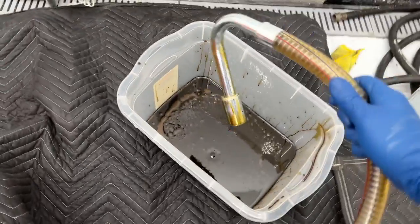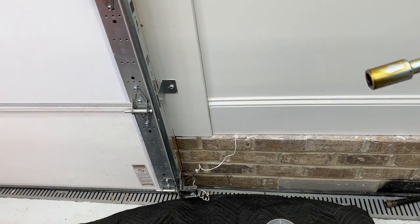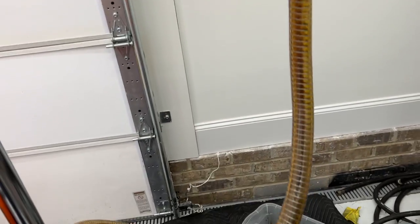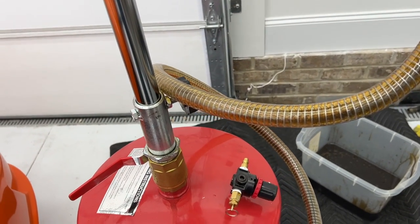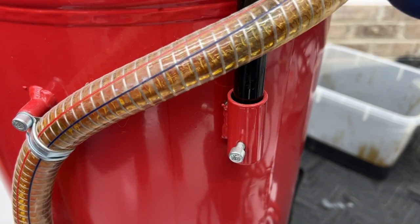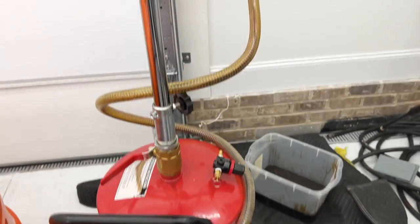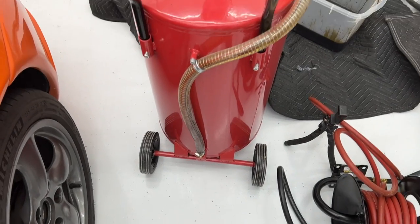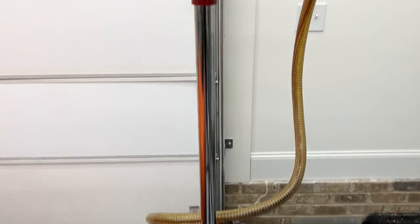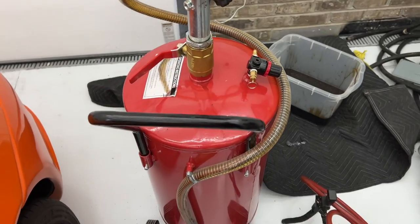I think to let the rest of it drip out over time, I'm just going to take this and fire it up here and let that sit like that. If I do a little balancing act — there we go — make it all downhill. So hopefully anything remaining in this hose is going to drain back down into the bottom of the tank. And then when it's all done, just wipe the oil off of there and use it again.